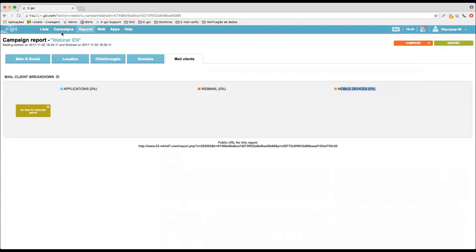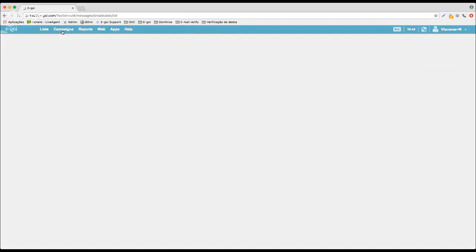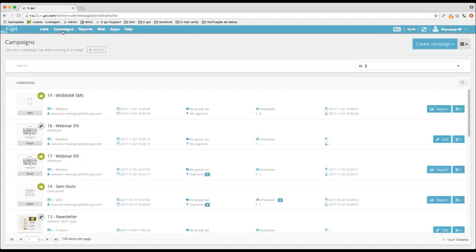And this will also be valid for the SMS report. So let's just check if E-goi has already sent my SMS. And it has. It probably won't show any information right now.